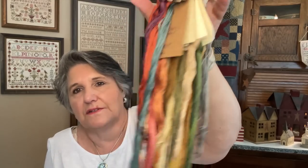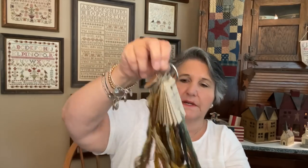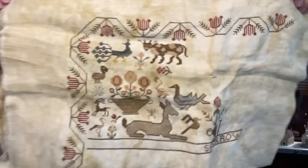These are the threads. I kind of see a theme when I start looking through, so many of these are the colors that I just love. Those are the threads for Consider the Lilies, which was in the same project bag. These are the threads for His Eyes on the Sparrow. They're a little more muted than Consider the Lilies. And I would love to do Consider the Lilies, but I need to finish this one first.